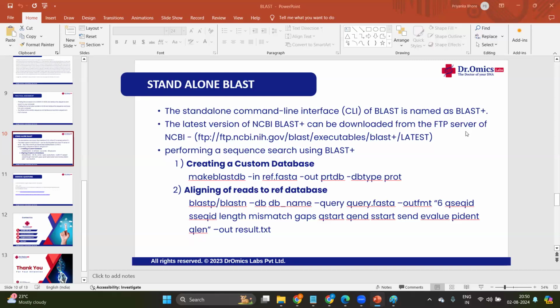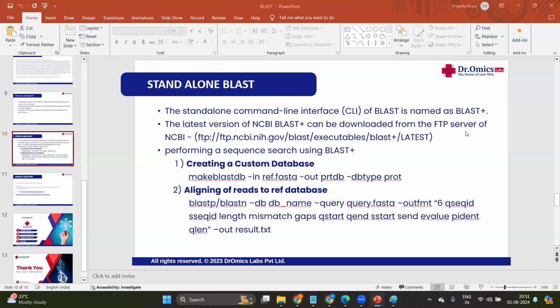So that's why we will convert that reference genome, or that human genome, whatever reference you are having, into a short indexed file. Your genome will be converted into the format of 0 and 1, and that will be easily understandable by our tool. The tool can easily understand that binary language, and then it will perform the alignment in less time. That is the importance of this step, creating a custom database.